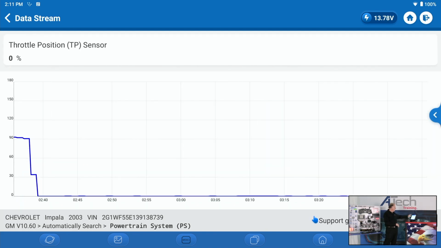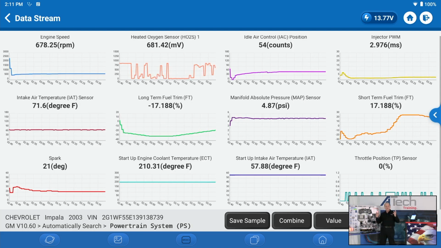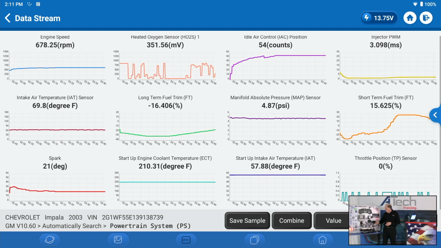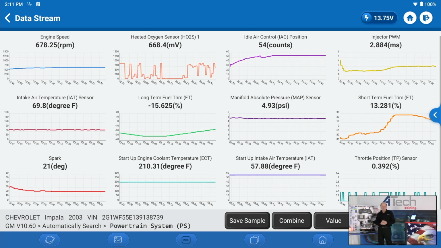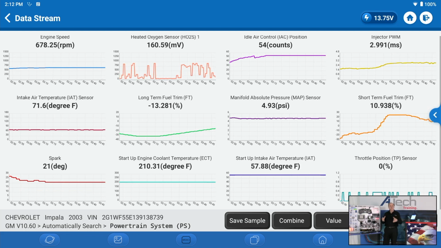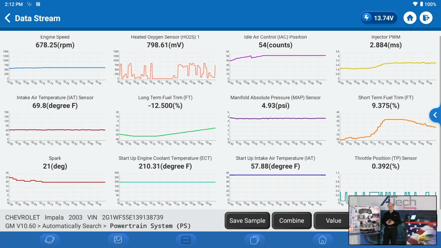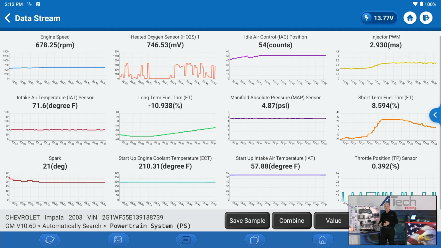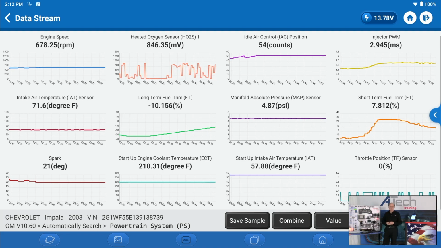If I go across, we're still doing the data stream. So if you pick one up there, it gives you an idea of what's going on in the vehicle. And right now I'm almost fixed rich, so we know we have an issue. This is just kind of showing you some inputs that we can use on this board to show you real quickly, instead of going under a hood and having to manipulate the vehicle.